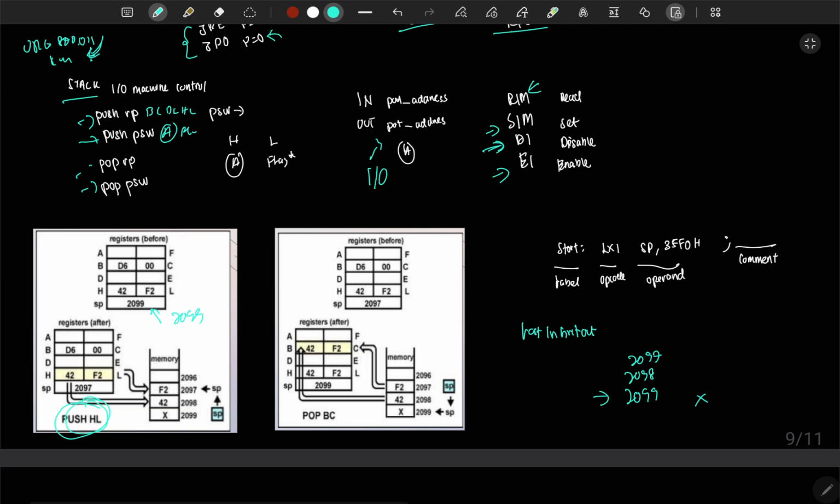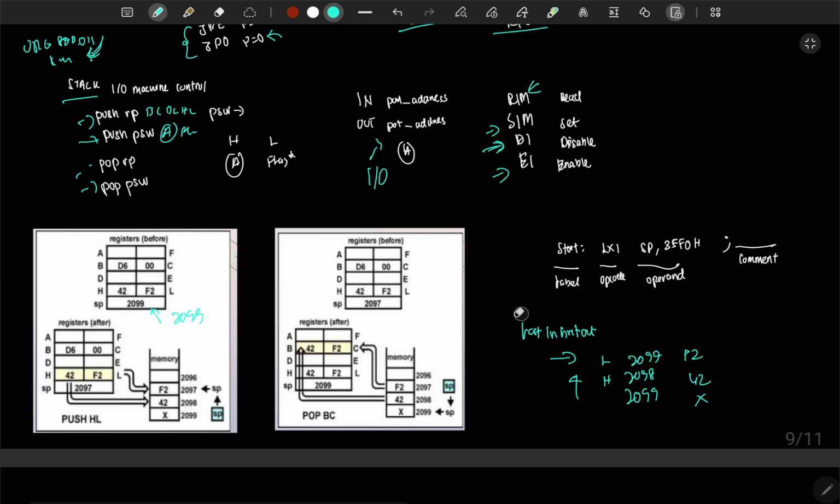Now we say push HL, so our higher byte is going to sit here, our lower byte is going to sit here. So push HL, the higher byte is 42, the lower byte is F2. So the stack pointer is going to go up here, so it's going to say 2097. Push means put in.